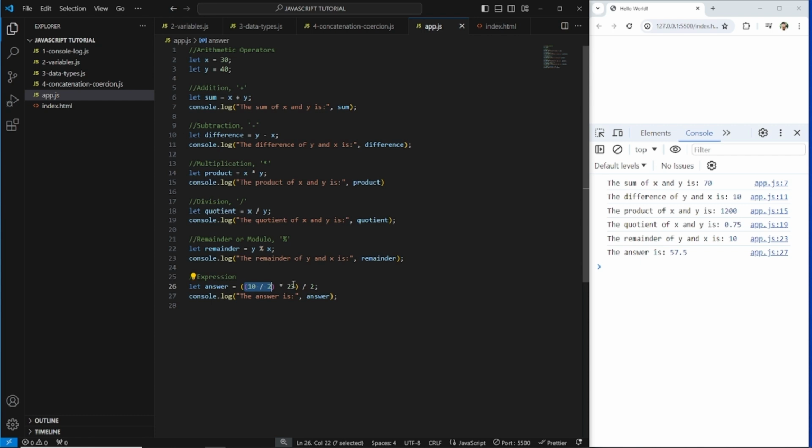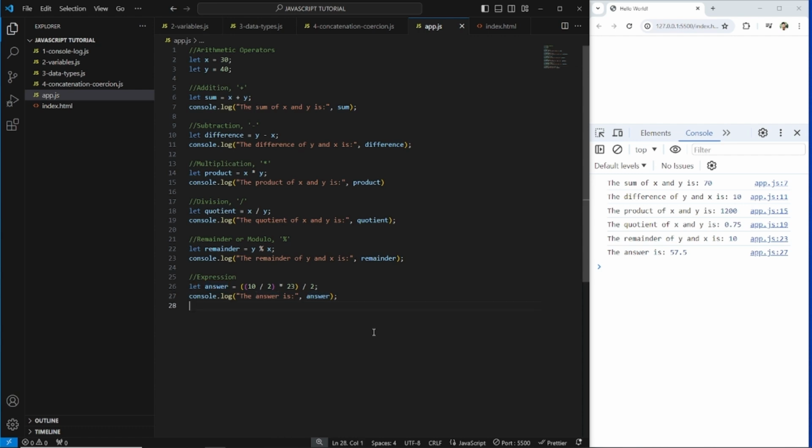But how does JavaScript evaluate this? First, operations within parentheses are evaluated first. Then we move on to the second parenthesis or the second expression. And finally, we will get the final result by evaluating the final expression.